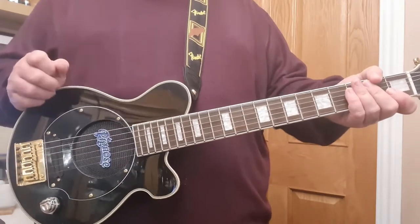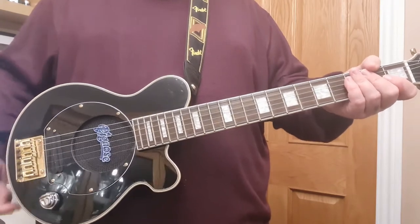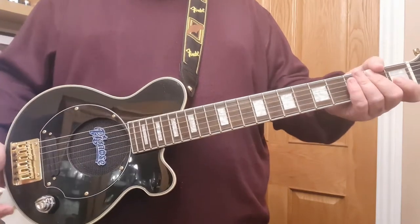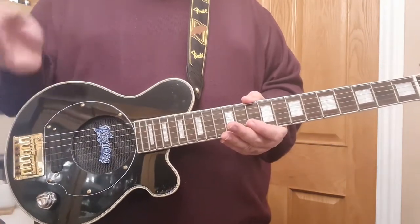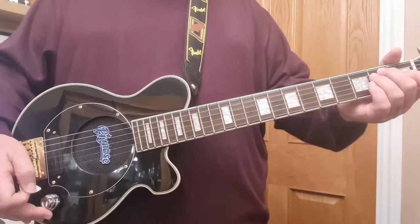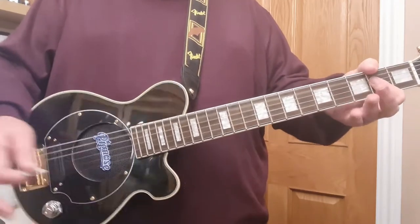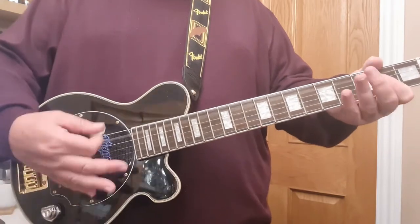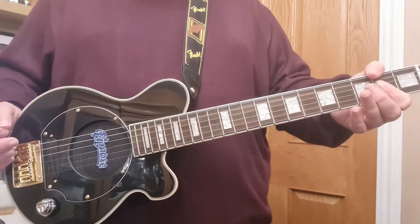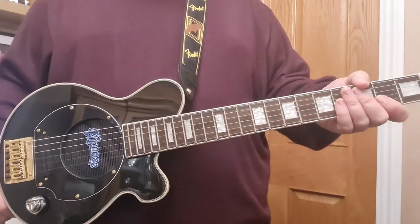I've done some recording on this earlier today, just to show you the different variations, and I have actually turned it up at the back to make it more gritty, because I needed that for the song. But as I say, you can turn it down, and it does make it cleaner at lower volumes, and obviously more fuzz at higher volumes. If you turn mine right down, it's still quite fuzzy, which is how I wanted it. But you can get cleaner tones if you turn that pot down. Okay, there's not a lot to say about this. You can also plug it in, which I'll do for you now and come back.